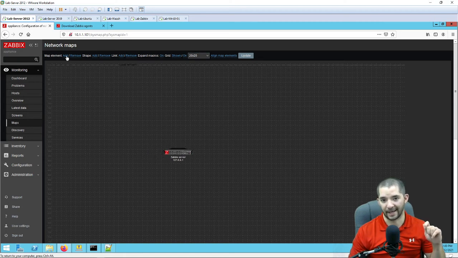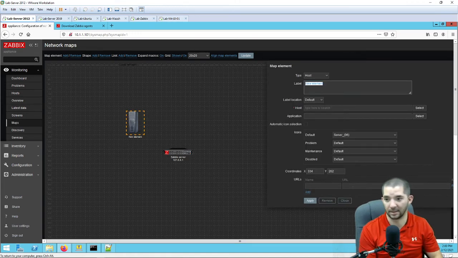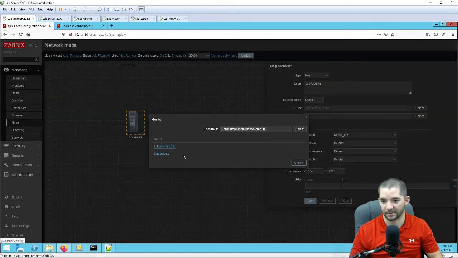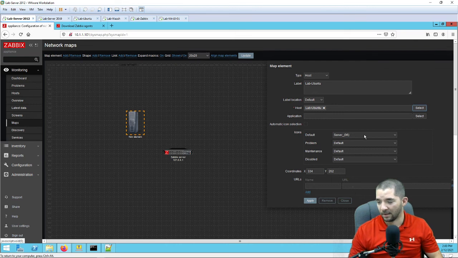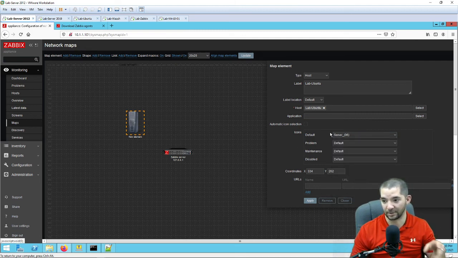So here's what you do. You hit add, and then you drag this down here. Click on it, and then you do host. And then we're going to say lab, we'll do Ubuntu first. And I'll hit select, and then here's the operating system. So we're going to click on Ubuntu. Well, actually, here's the thing. If you have a large network that you're monitoring with this thing, then you want to have small icons just so you can keep everything straight. If you have something like this, it can be big icons. So I'm going to leave that at 96 right now, and just hit apply.